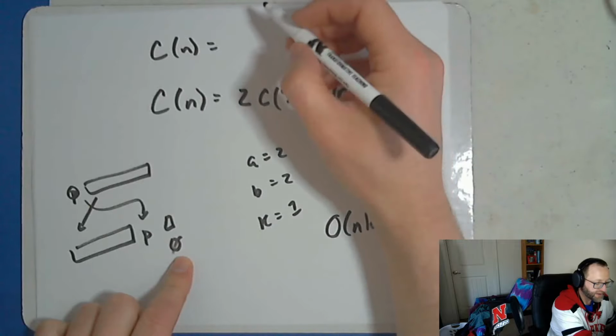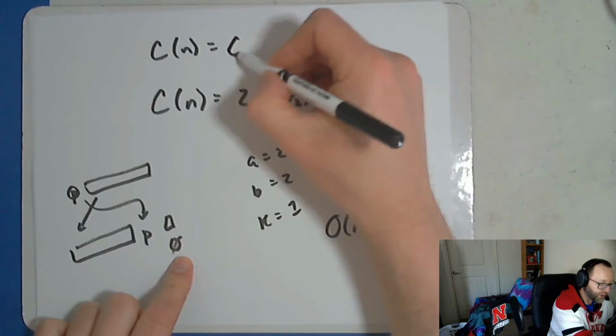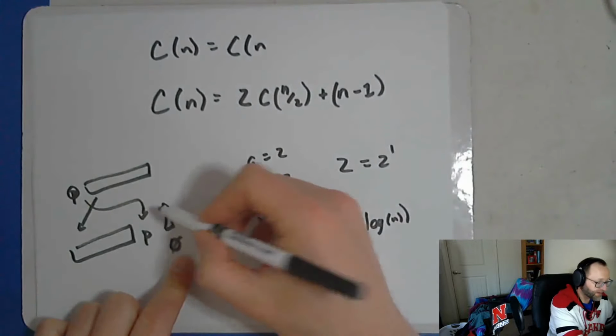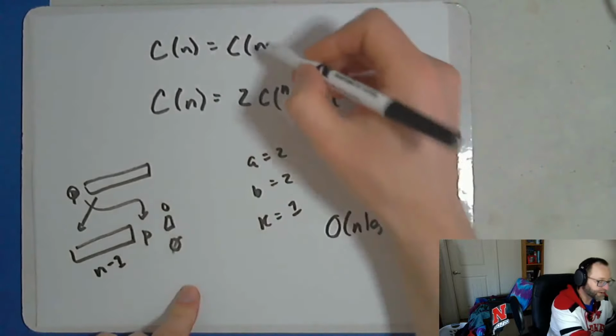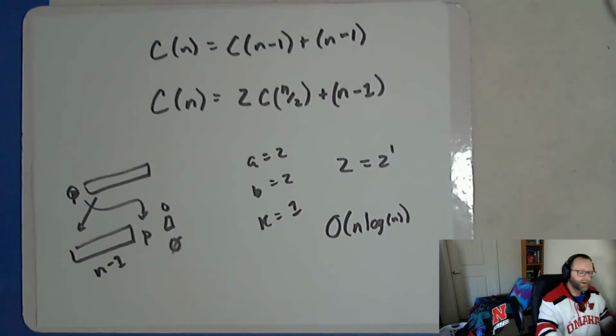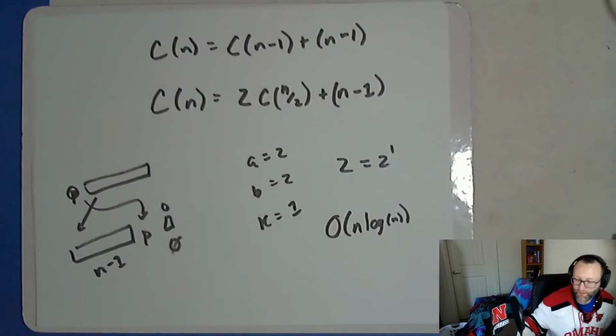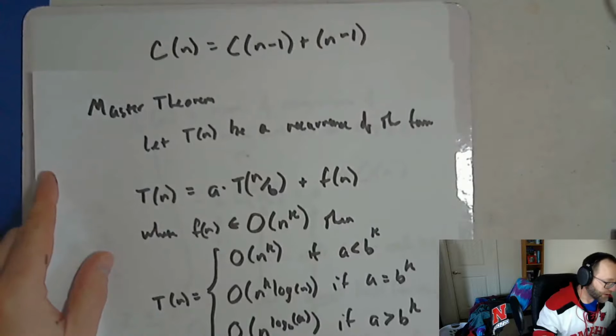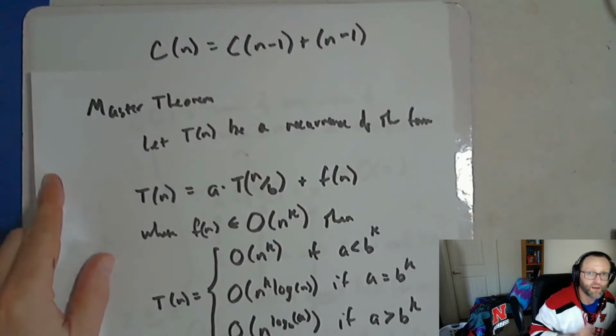a list of size 0. So you make one recursive call, and you don't end up cutting it in half either. You end up with a size 0 list, and over here it's going to be n minus 1. But you still do that linear amount of work in order to put everything to one side or the other. Now, this is where the master theorem fails us. And again, this is why I say it's a misnomer. It's misnamed because it's not really the master of anything. The worst case scenario here does not apply because it's not in the proper form to apply this.